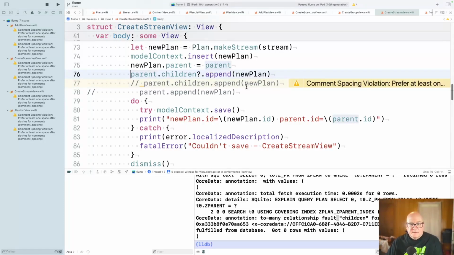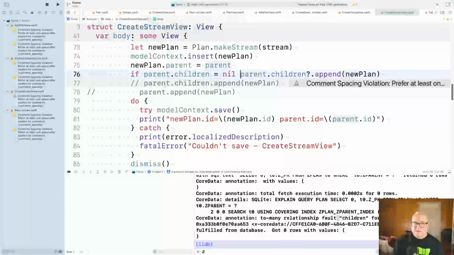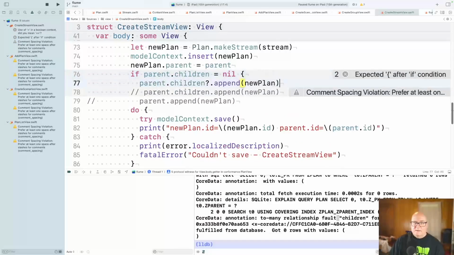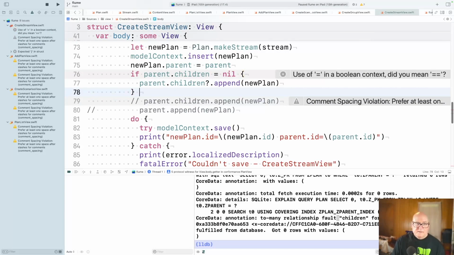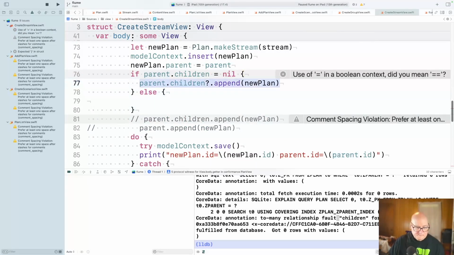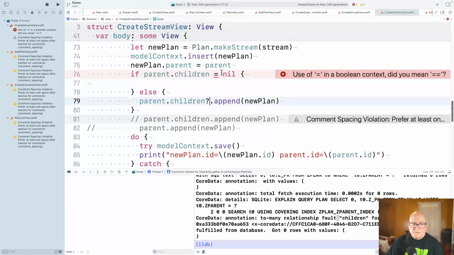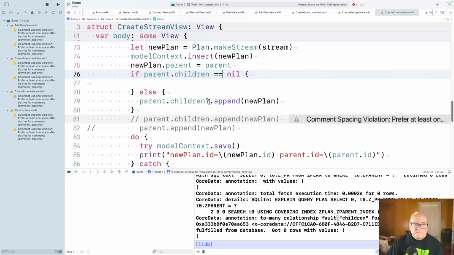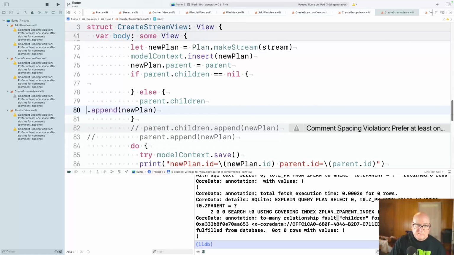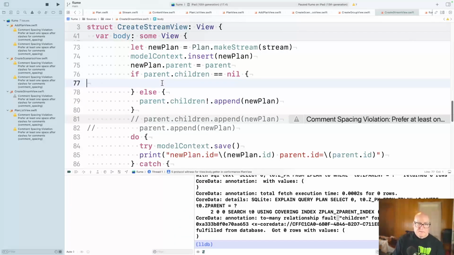Well, that's not going to help. Okay. If parent.children equals nil, okay. Something like that.